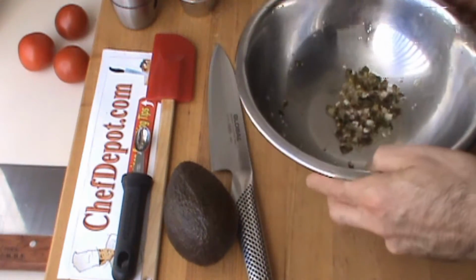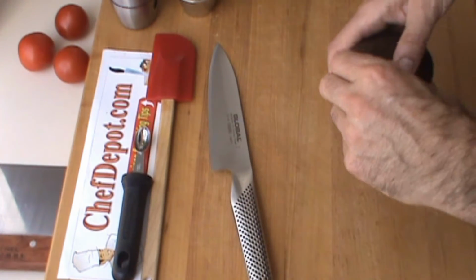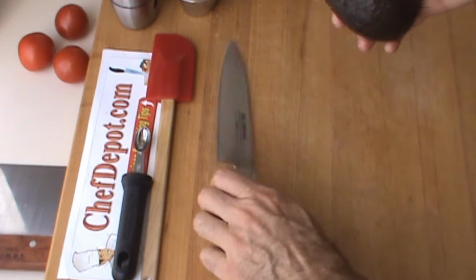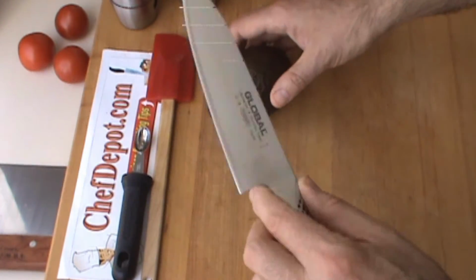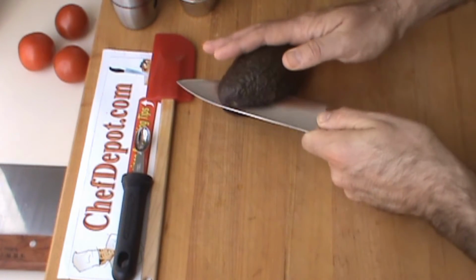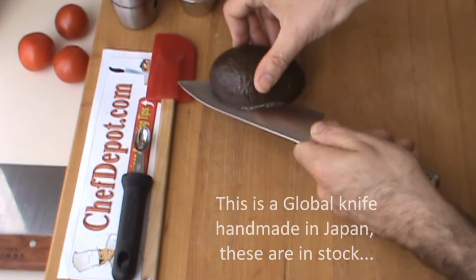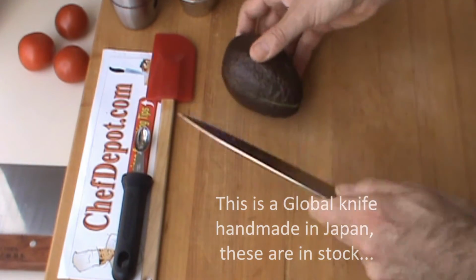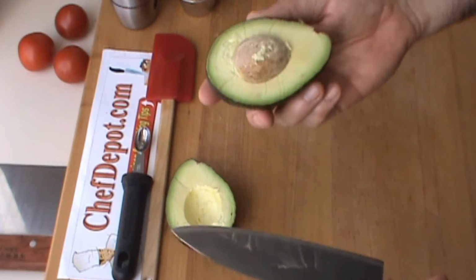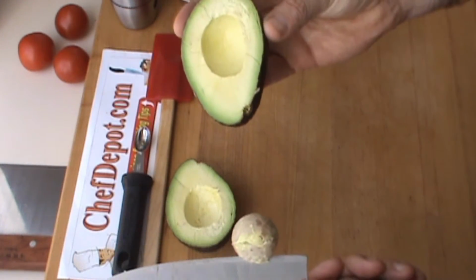I'm going to do kind of an unusual thing with this avocado. First, remove the top, cut this thing in half, and be very careful. I always use a steel knife when I'm working with avocados because of the pit. And there's another reason why. When you cut the avocado in half, you smack the pit with your knife like this and it easily removes.